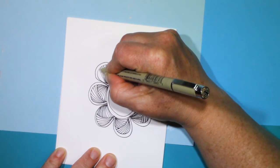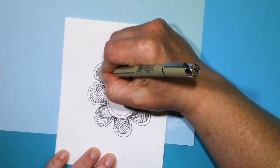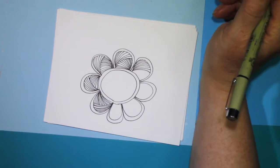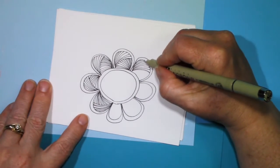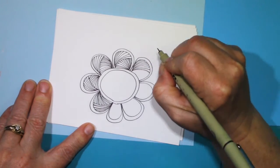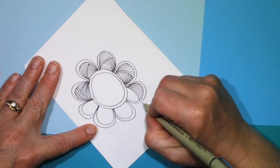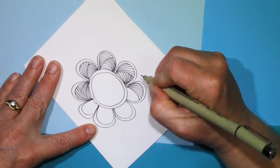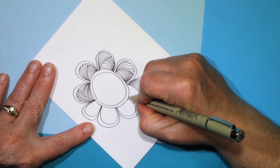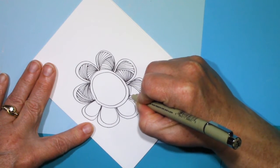I am going to probably just throw a little bit of a highlight, or a little bit of shadows, not highlights, but just a few shadows. One of the things shadows do, if you take your shadow along some edges, it helps to camouflage some of these little spots that your pen might sit a little longer on the paper. I like the look. Sometimes I'll go back in and accentuate that look. It's okay. If you like it, you can leave it. If you don't like it, you can shadow heavier.